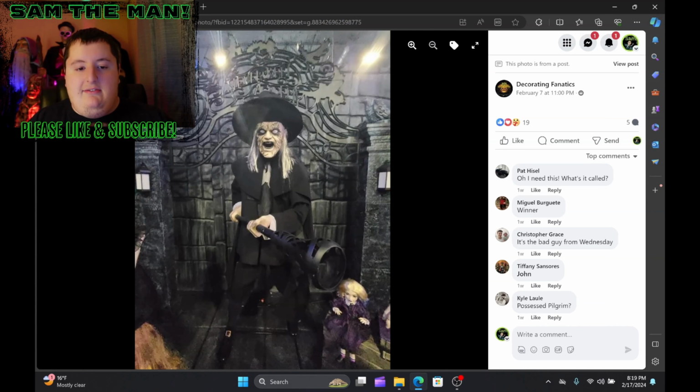Again, Joseph Crackstone looks really cool. You can see his pilgrim shoes, and he is supposed to be a pilgrim from the show. And that thing there that he's holding, I believe, is some sort of staff from the show. I'd have to rewatch it to know for sure, but I believe it's some sort of staff that holds significant power in the show. But yeah, let's move on.